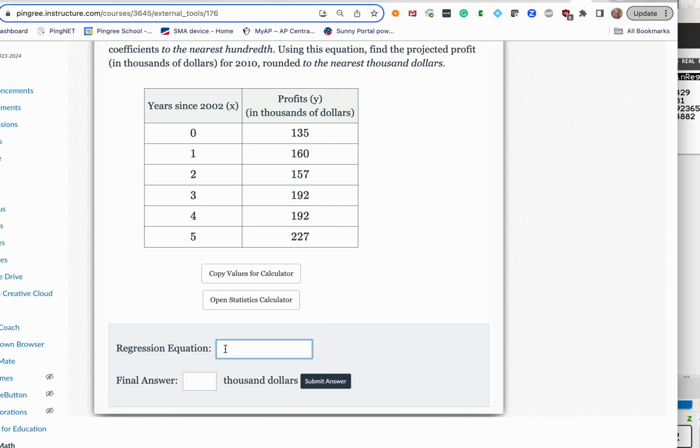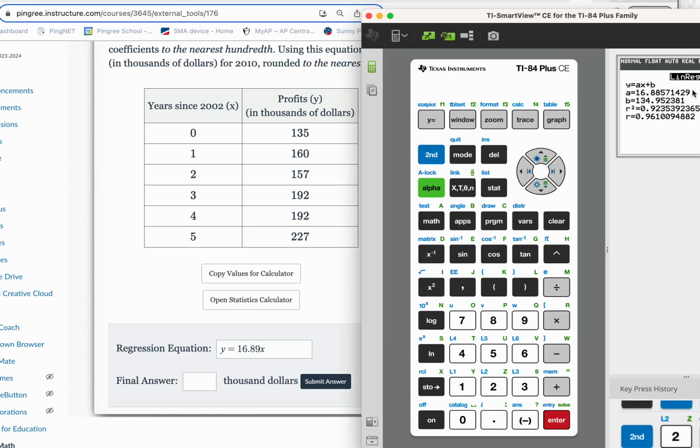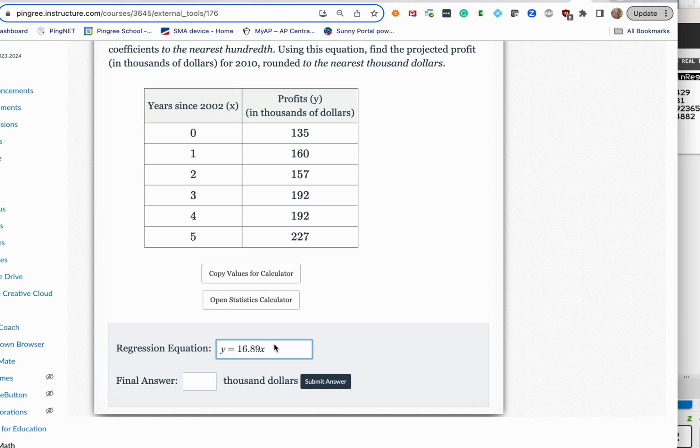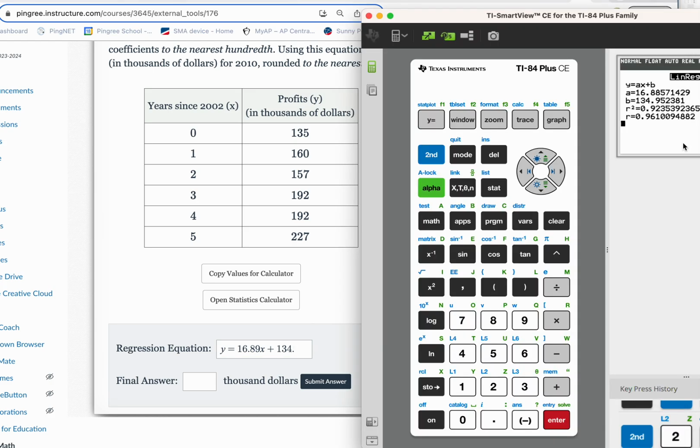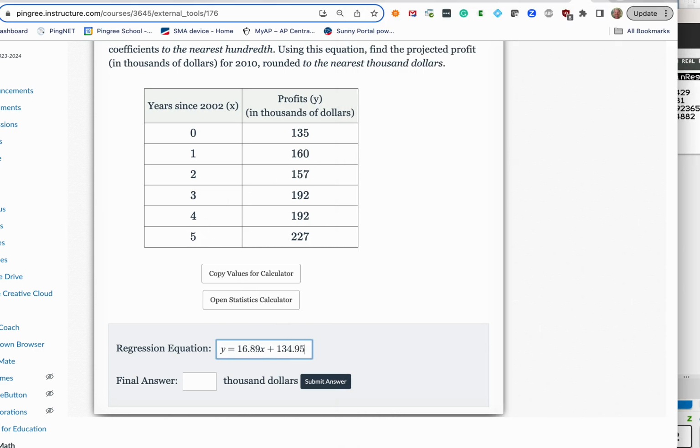So y equals 16.89x, and then plus, and I round that 2 down, 134 point, oh my goodness, 85 or 95? Let's see, 0.95. Too many things to remember.